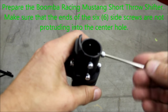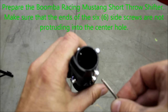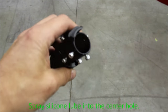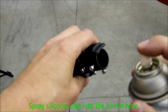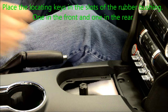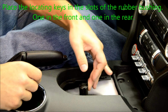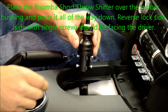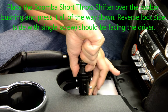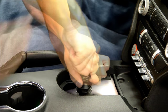Prepare the Boomba Racing Mustang short throw shifter. Make sure that the ends of the 6 side screws are not protruding into the center hole. Spray silicone lube inside the center hole. Place the locating keys in the slots of the rubber bushing. Place the Boomba Racing short throw shifter over the rubber bushing and press it all of the way down. The reverse lockout side, which is the side with a single screw, should be facing the driver.